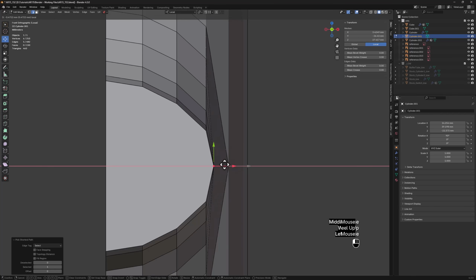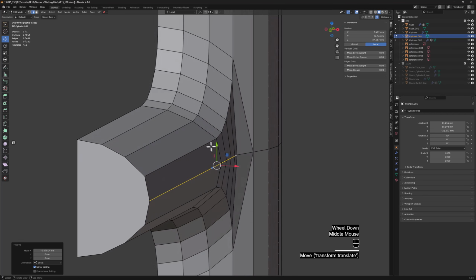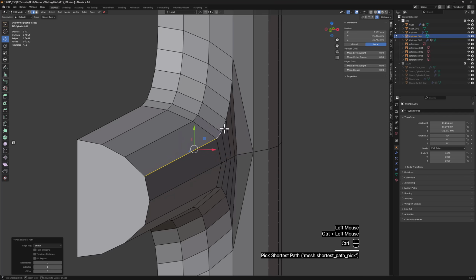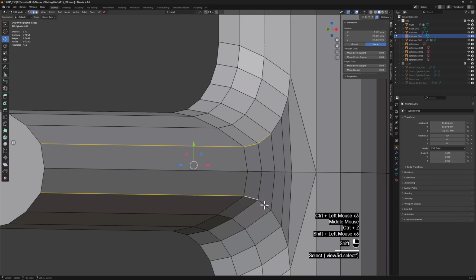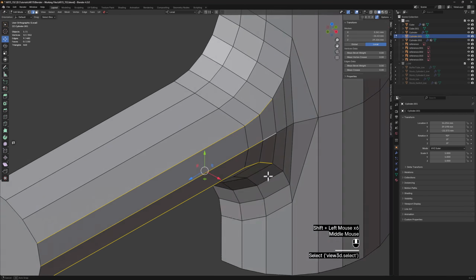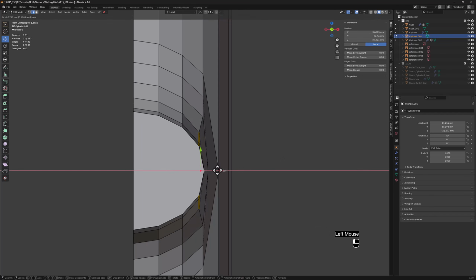So I'm gonna take these edges here like that and just manually push them in. Let me also take these edges, and then we can do it a bit further just with these.